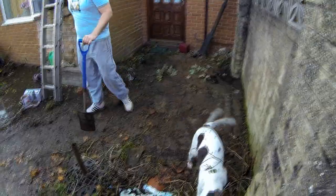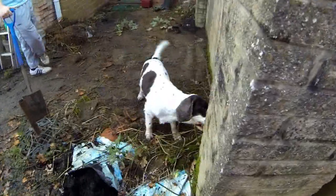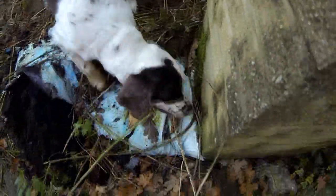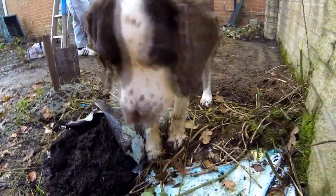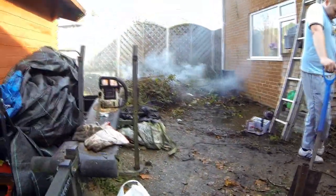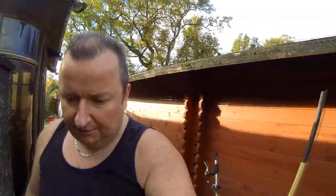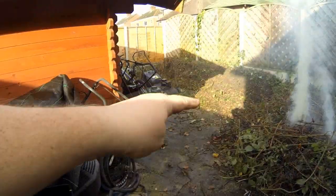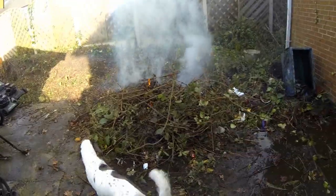Today is really the only day we've been able to do anything. We've got this area out here which we're clearing — we're at the side of the log cabin. This is the log cabin here, which we're going to take our pipe work through along the floor and into the house. Look at Barney — we've found so many frogs down here! He pulls all the weeds out. We have this all the time; we've got a little bonfire over there. This area has been like frog heaven, so Barney's hunting them out.